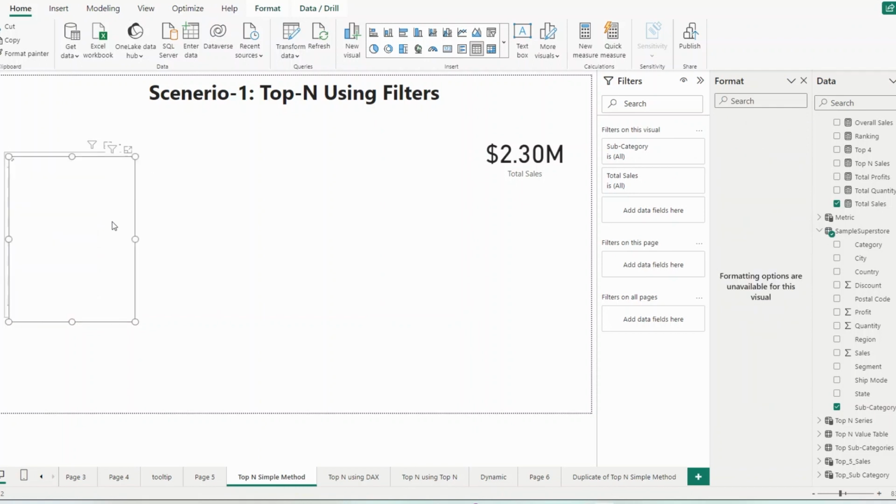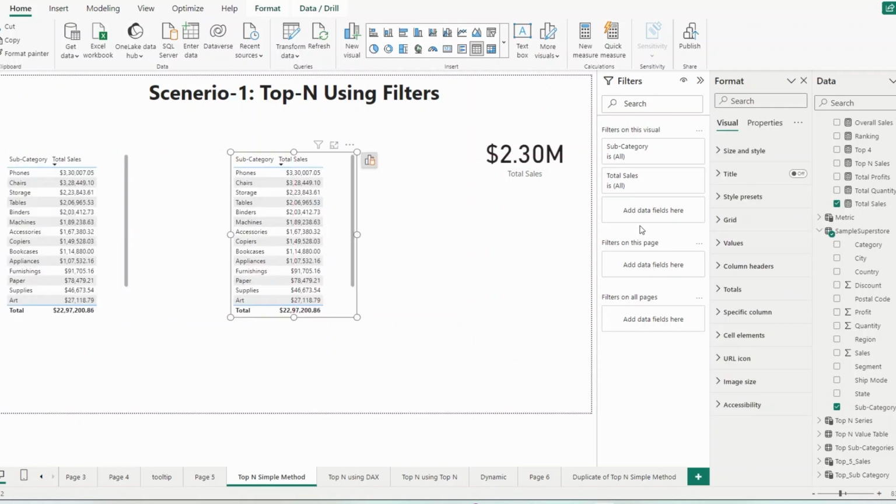Let's copy paste this table, and with the help of the filters pane, we will use add data fields here, and we will add the data field on which we want to create the top N categories. As you know, we want top N categories on the basis of subcategory, so we will place our data field here.